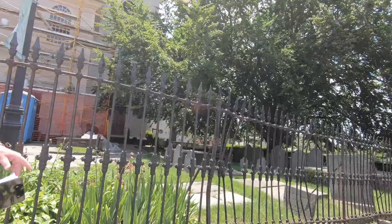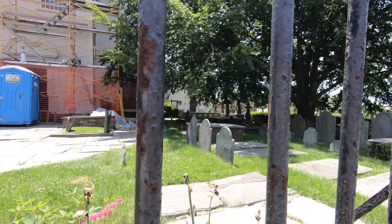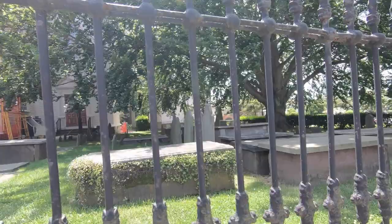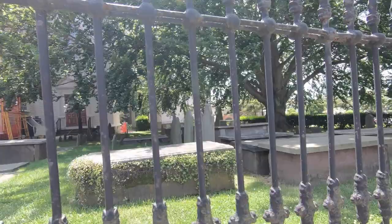A lot of these gravestones in here are from the 1700s. You'll notice on some of them they have the Angel of Death on the top — that was popular in those days, to put a picture of the Angel of Death on your gravestone. If you could look more closely, you might even see some skull and crossbones from pirates. And here's where all good things come to an end, at the cemetery. The road leading to the cemetery is called Farewell Street, for obvious reasons.